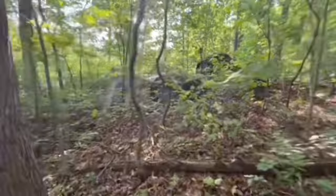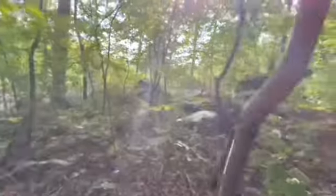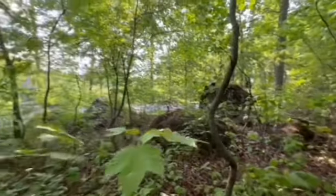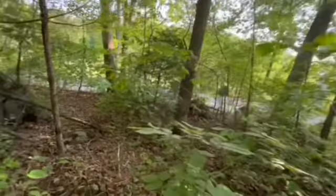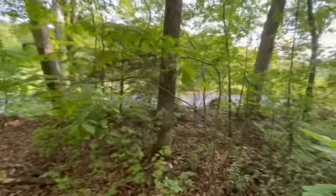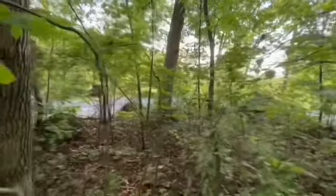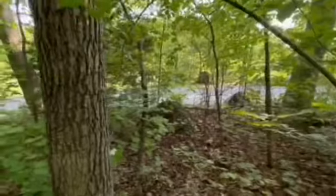So again, we've just taken a slow motion walk through the Stony Hill inside where a lot of people don't get to walk or travel, just to give you an idea of the lay of the land. The very rocky part of what was called the Stony Hill, and for good reason.